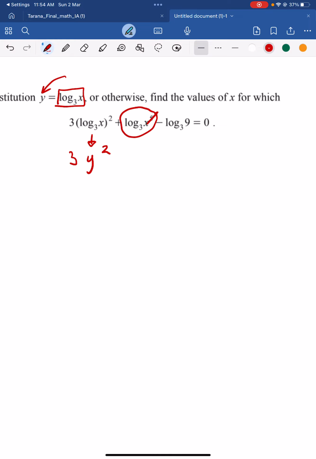here. So the first thing I'm going to do is try and make it look like log to the base 3 of x. And of course we can do that by popping the 5 down here with the power rule of log. So this will be plus 5y.